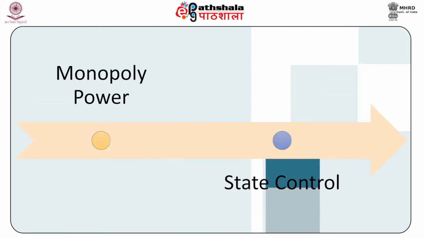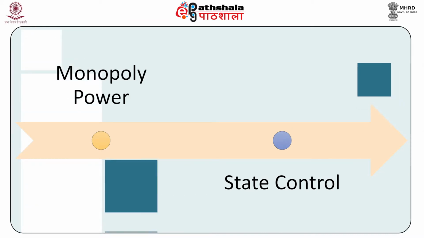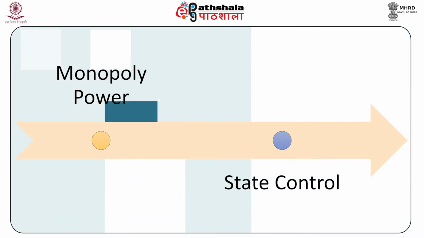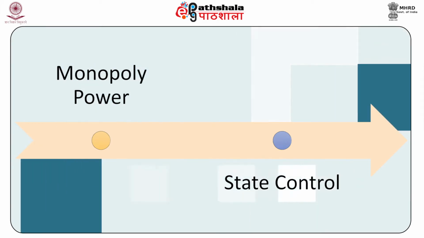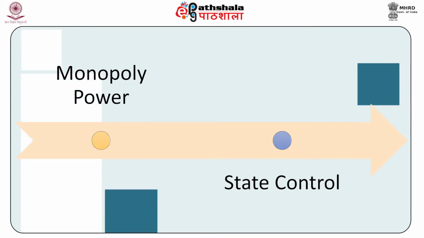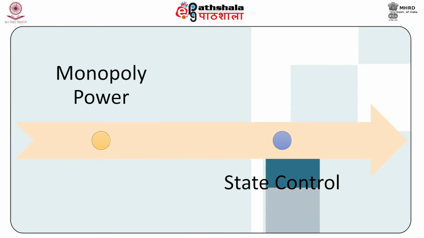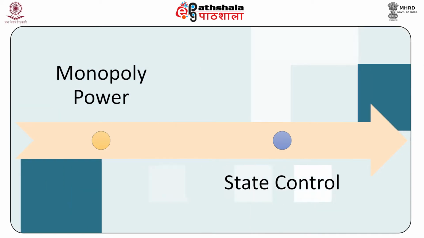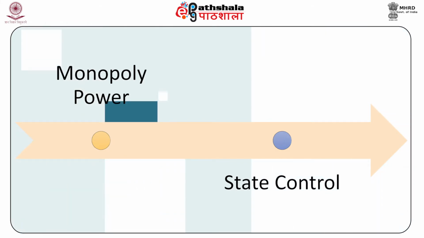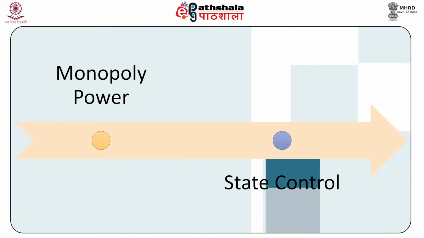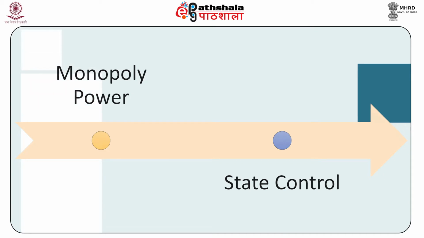The causes of X inefficiency. The first is monopoly power. A monopoly faces little or no competition. Therefore, it might be easy for the monopolist to make supernormal profits. Therefore, in the absence of competitive pressures, they may not try very hard to control cost. The second reason is state control. A nationalized firm owned by the government may face little or no incentive to try and make profit. Therefore, it has less incentive to try and cut cost.